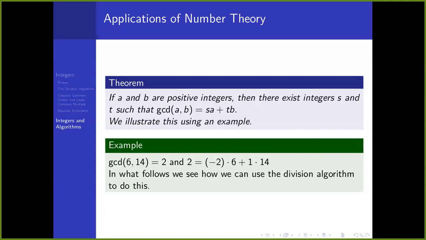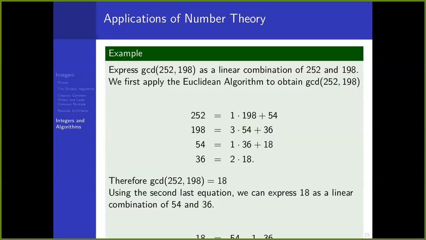So the next step is going to show us how we can find these two numbers, S and T. In this case, I picked an example where we already know what S and T will be. So the next step is showing us how to find those two numbers, and that's what we are going to get into now. Once you have the GCD, how do you find the two numbers S and T? Again, we'll pick a simple example so that it becomes easier to explain.